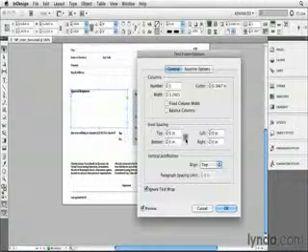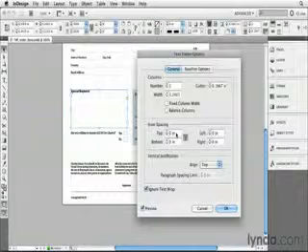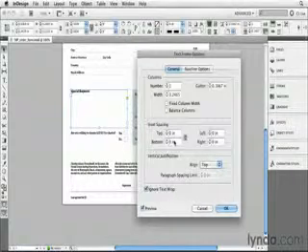But if you click on that, it turns into a link icon. And all that means is it makes sure all of your 4 fields are linked together. So you have the same number in all 4 sides. That's just a little convenience for you, so you don't have to type the same number 4 times if you want them to be the same. Click it again, and they're unlinked, and now you can have different values in each field.